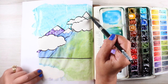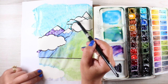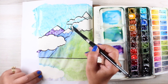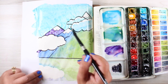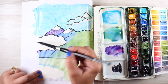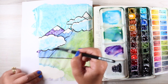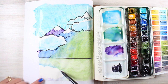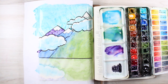You could make a stormy sky on something like this as well — if you're in a stormy season and you want to journal about God being faithful when things are hard, that would be a great thing to do. I'm putting some color in the clouds because I want to do some doodling in them. If you look at a cloud, it's not just white — there's gray and blue in the clouds. So I'm leaving just a white highlight on top and putting color on the bottom of the clouds. Since it's flipped in the reflection, I'll put the blue color on top and the highlight on the bottom when painting the reflection.